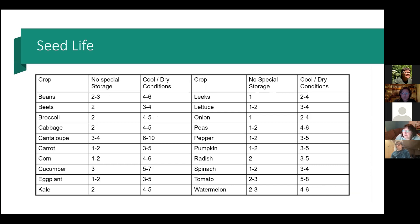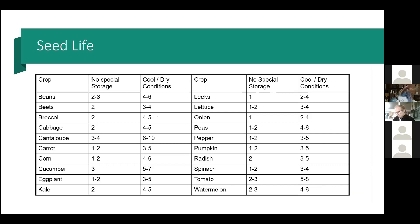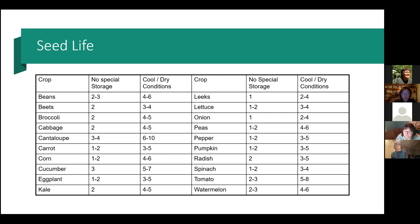The question of how long seeds are going to last — ideal conditions for saving seeds are cool and dry. Ideally, desiccant packs in a Ziploc bag in your refrigerator: low moisture and nice and cool. Those cool, dry conditions are where seeds are going to last the longest. If you have them at room temperature, a lot will still last several years — I've had tomato seeds last 10 years and still be pretty viable.